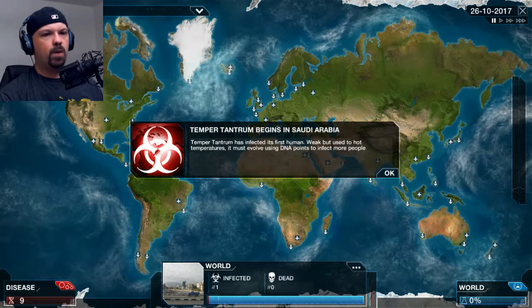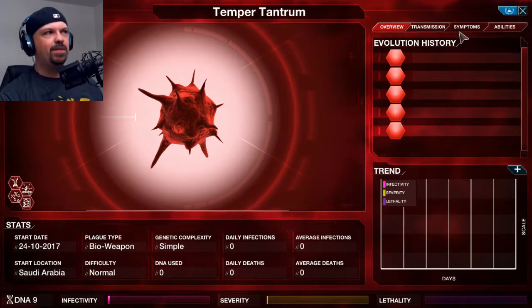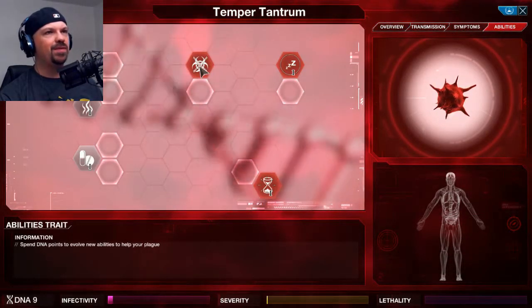All right. So, while we're paused here, let's take a look at the abilities. Because, again, symptoms aren't going to play into it too much right now. We're going to be dealing mostly in transmission and these abilities.